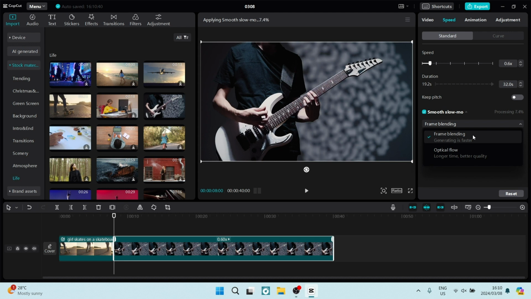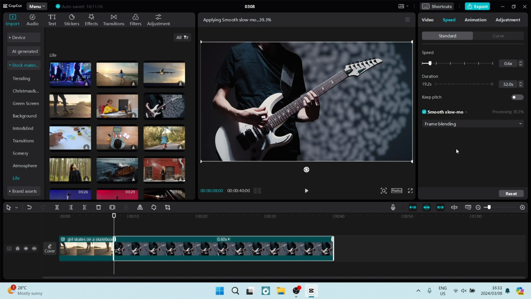You have the frame blending, which basically takes frames, slices them in half, and blends each of those frames over each other. And this will generate faster. Then you've got optical flow, which takes longer, it's better quality, and this basically works with the optics of each one of the frames in the video, and it processes them individually, right? So that's why it will take longer. We're going to leave that as it is to process, and it'll take some time to process. It is a 40-second clip, and once it's done, we'll see what it looks like.